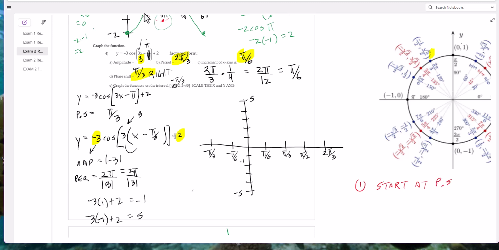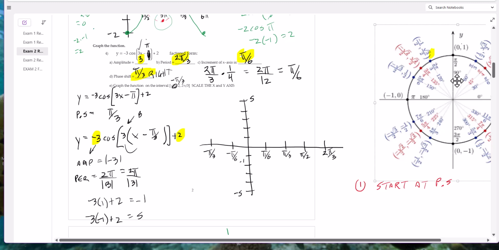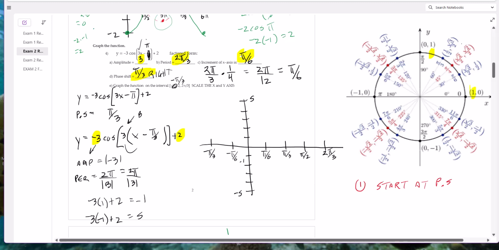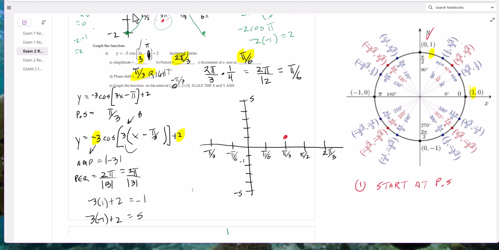Now, if you look at the unit circle again on here, what you'll find is, again, the cosine always starts at 1. It has a y value of 1. So instead of putting the 1 here, we're going to phase shift over to pi over 3, then we're going to put it there. Okay? Then we start cycling through these points. That's going to go to 0. That'll go to negative 1. And then just cycle backwards through these points like that. And then that will give you the graph of the inner part of the problem.